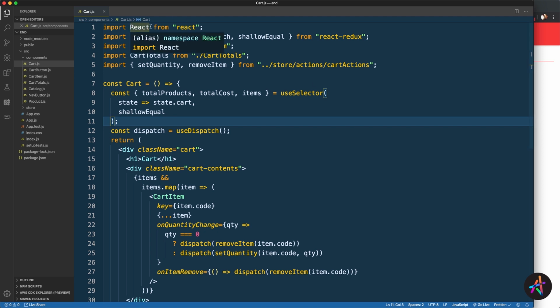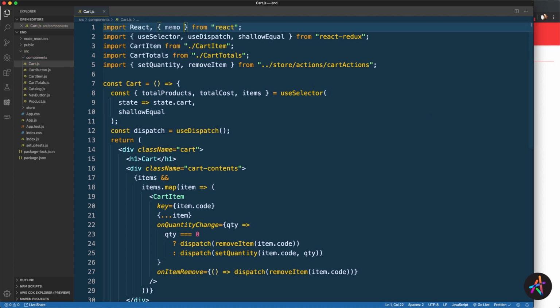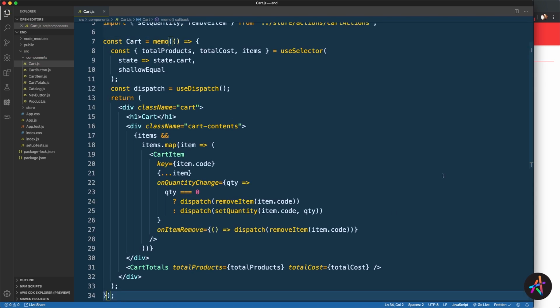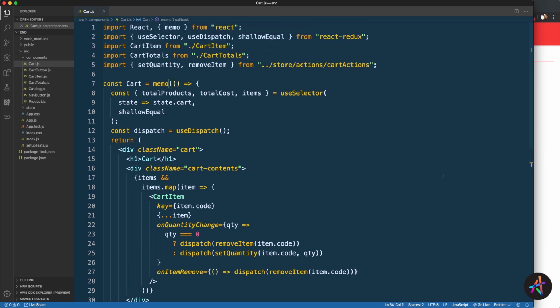So to implement this optimization here, I'll import the memo function from the React library. Memo is a higher order function that implements memoization, a technique that caches your component and prevents a re-render if props are not changed. In this case, it will also prevent our component from re-rendering as a side effect of a re-rendering parent, which solves the problem for us. To use the memo function, just wrap your component in an invocation of memo. This way, we have implemented optimizations that you tend to lose when working with the useSelector hook.